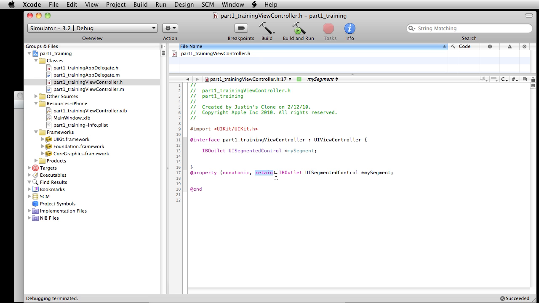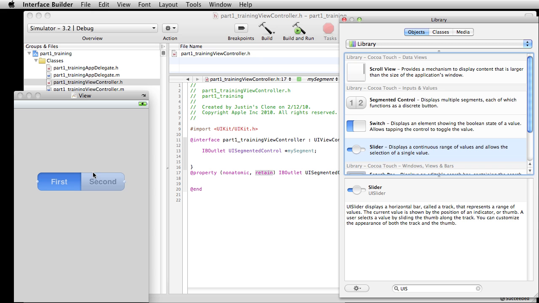You might see it written somewhere. If you retain something, then eventually you're going to want to release it. I didn't overdo it personally with retaining and releasing things in my projects, because at least in the game that I created, I was pretty much using everything all the time, and I wasn't finding a need to release anything. For example, this segmented control, I used in a preferences file, setting up the preferences for the app.